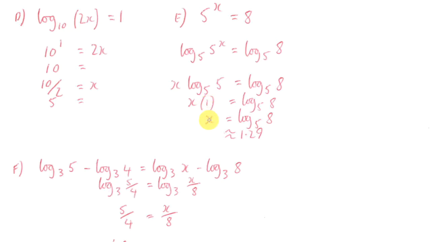And therefore just x. When I took log base 5 of both sides, I've just got log base 5 of 8, and that's just flown all the way through. So x is exactly equal to log base 5 of 8, which is approximately equal to 1.29. And of course I evaluate that on the CAS.